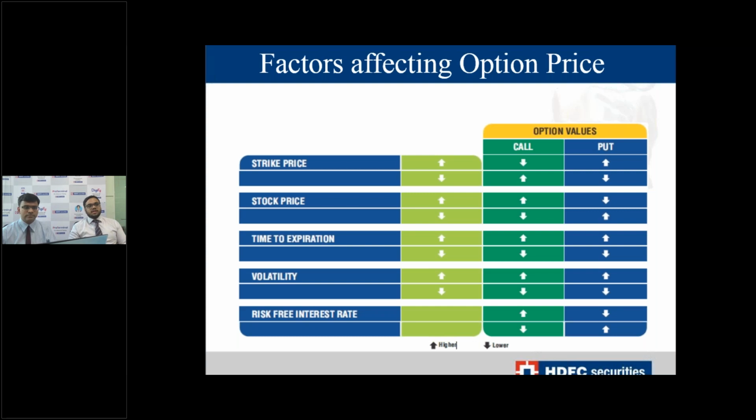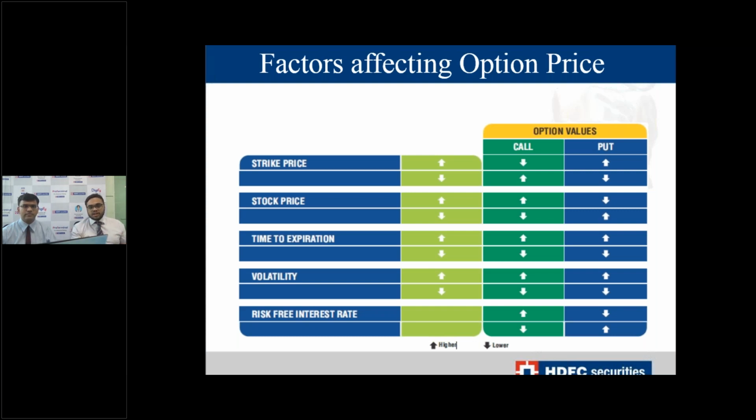Similarly, volatility. Volatility is a factor which is very difficult to incorporate while calculating the option price, because what is volatility? Volatility is a range for that day. So we cannot forecast the volatility with accuracy. Today it might be just 1% and tomorrow because of some news it can go up to 3%. So incorporating volatility is very difficult, but it plays a very important role.